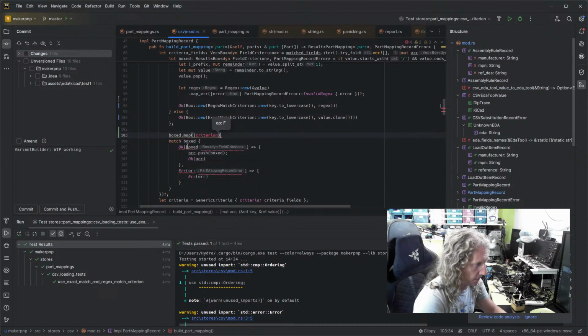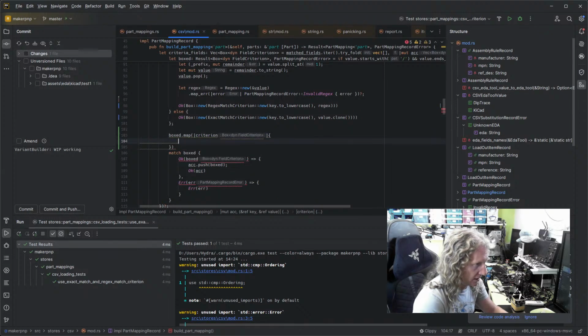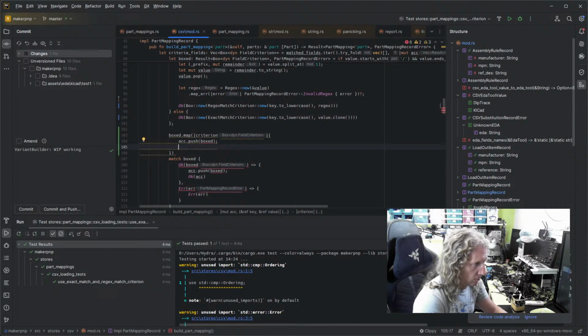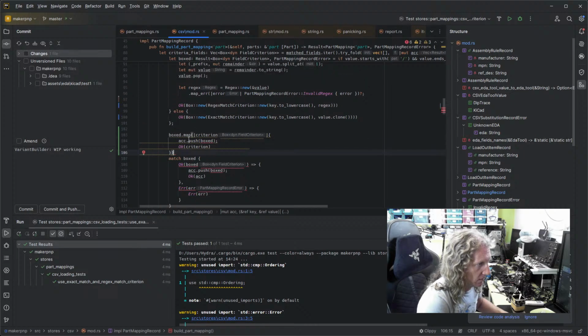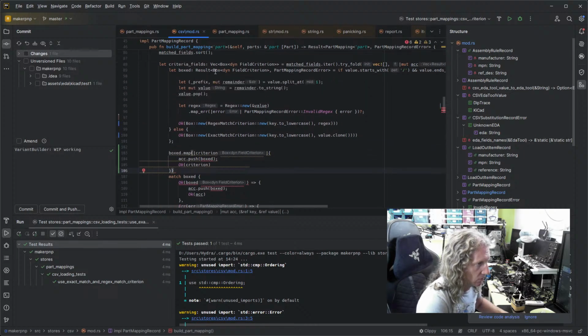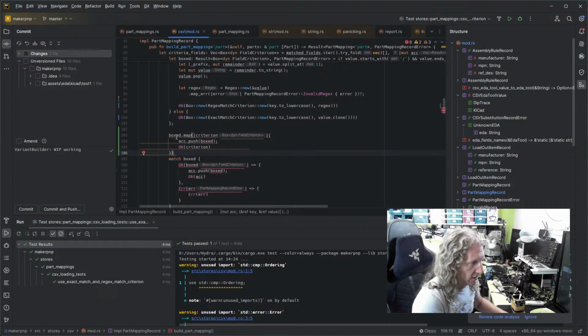Criterion. And then we need this chunk of code. And we say OK criterion. But we only want to do this map if it's okay.